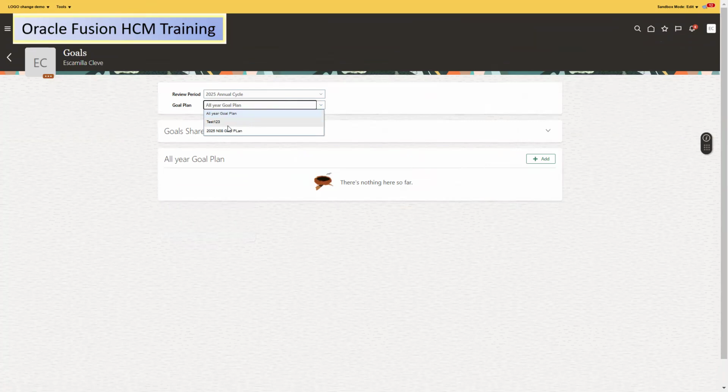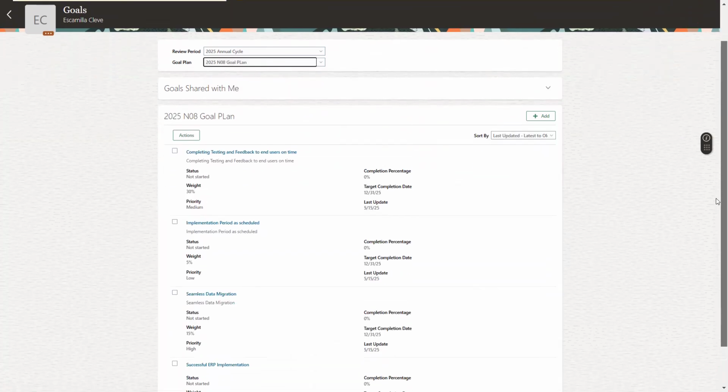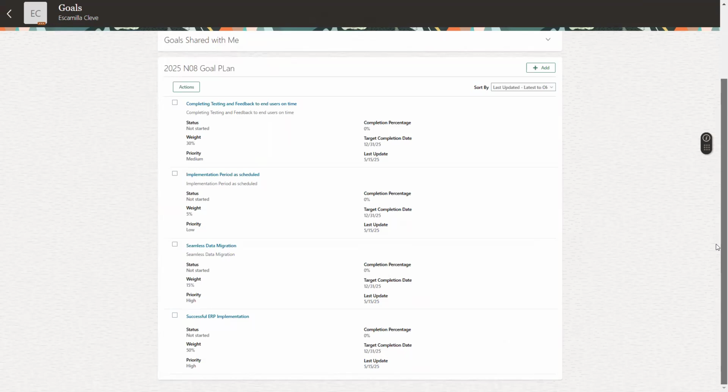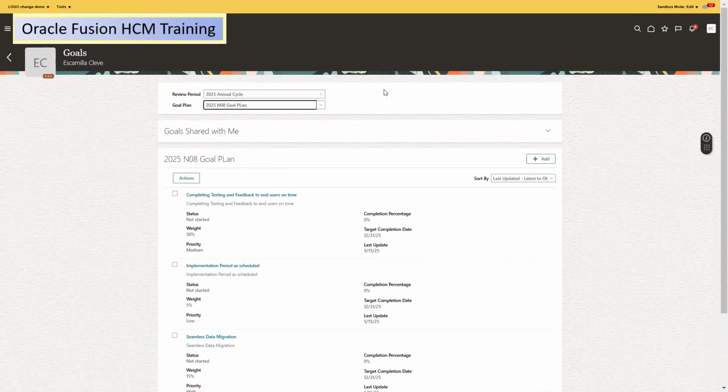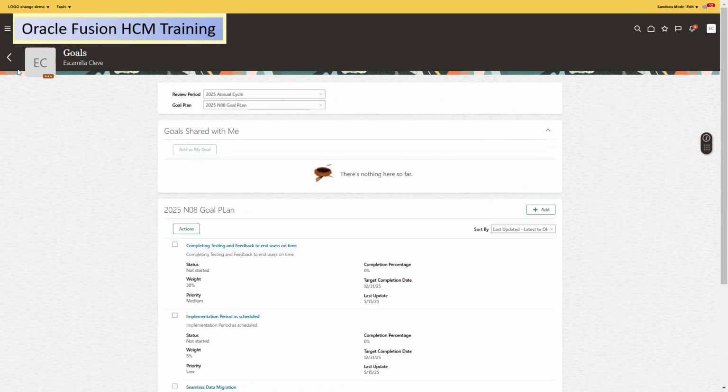So all your goal plans, see, the goal plan is added, because if the process runs successfully, as we had selected this grade, and this person belongs to this grade, all the plans have come. I somehow am not able to see the assignees, but that's the place where you see under goal plans. If you see manage assignees, if you want to delete anyone from the goals, if you want to add anyone, that is a place where we can do it. And also under performance goals, we would be able to see it.